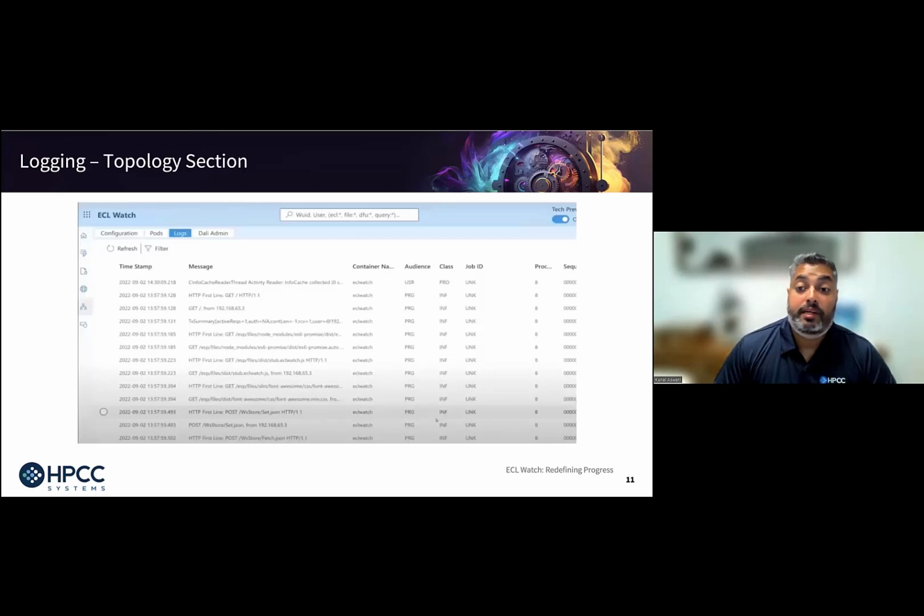To access it, begin by navigating to the Topology option on the left-hand pane, and then select the Logs tab at the top left. Here we've selected the topology, and we'll move into selecting the Logs tab. This Logs viewer retrieves records from the backend log management tool, which we previously configured prior to this presentation, and is essential so that you may view logs in your ECL Watch. Now, let's proceed to the log filtering process.